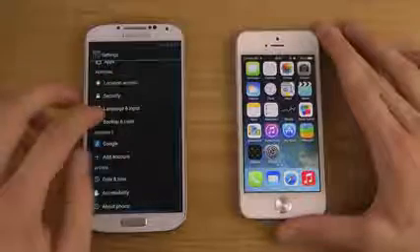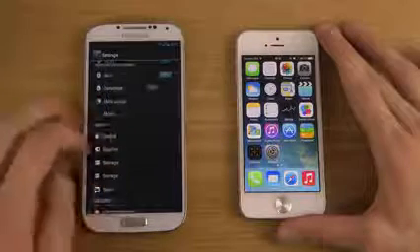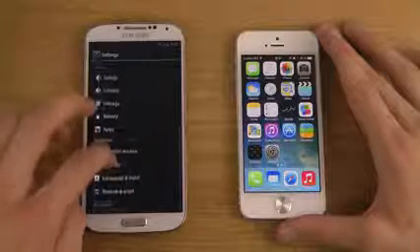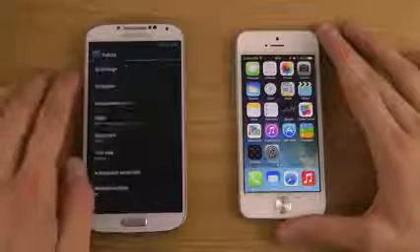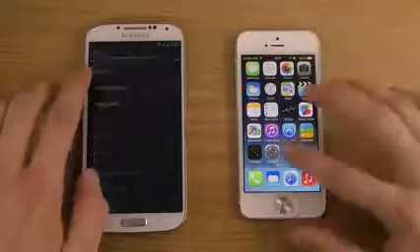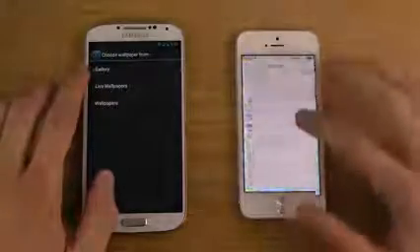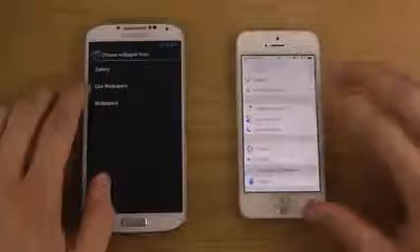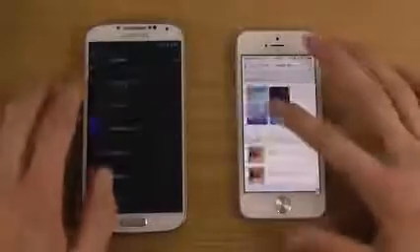If we just go back here, let's check out some default wallpapers. Pretty fun. And go to display, wallpaper. So Apple here, at least in this version of iOS 7, brings you two live wallpapers.